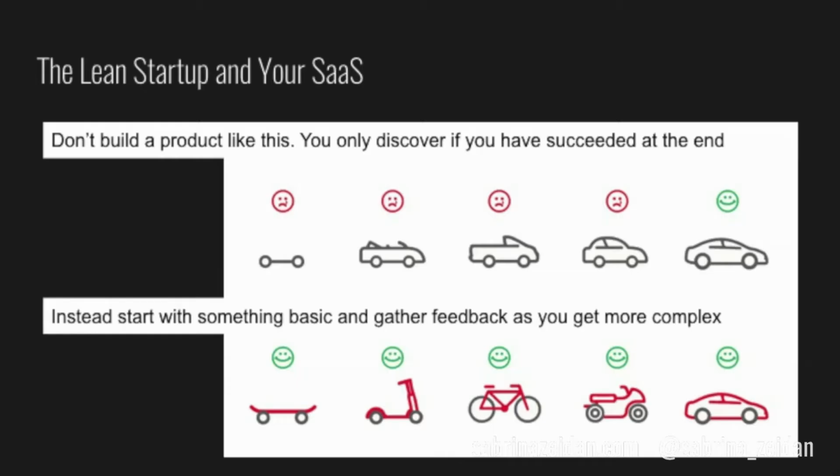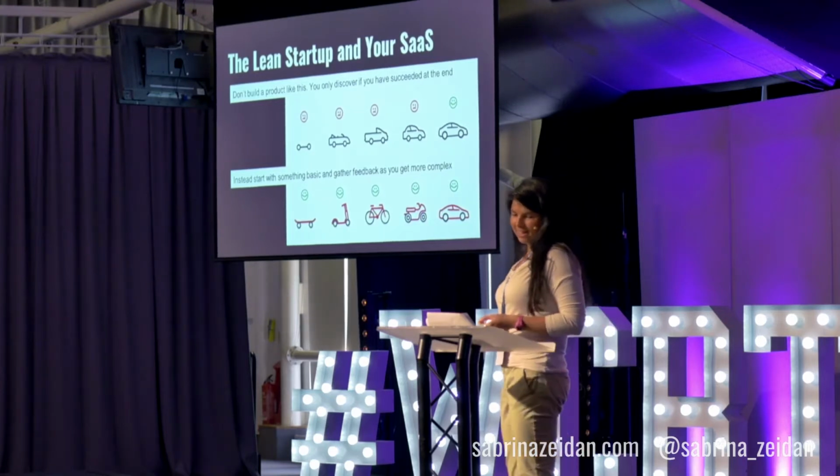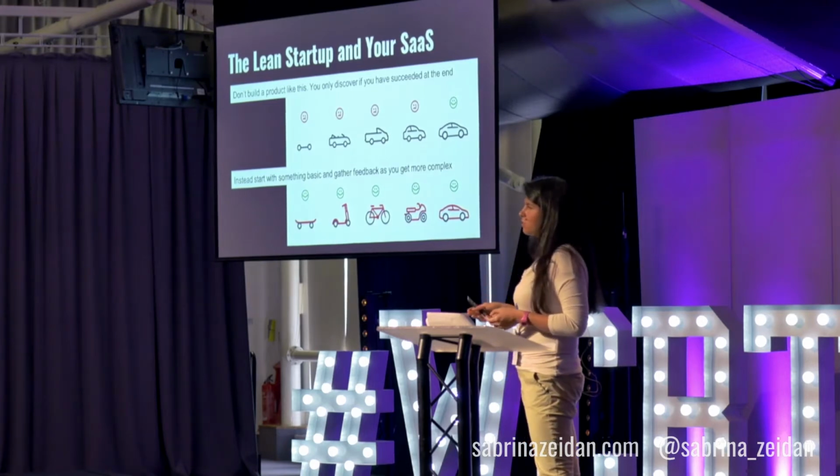Every startup founder has the same worry. You fear that your product won't take off before you run out of money. So the traditional approach is to build a product completely and then present it to the market. But the problem is that after months of work and tons of money spent, you may find out that the product you've built doesn't meet market expectations at all.